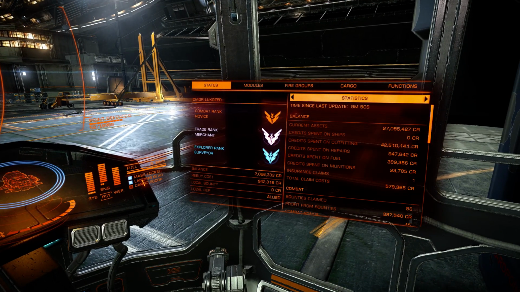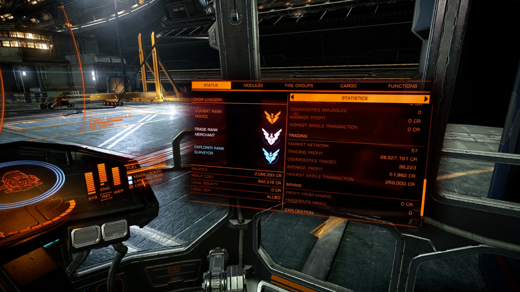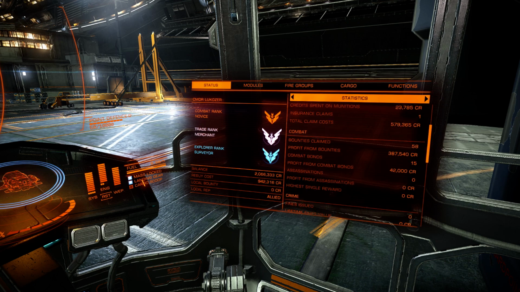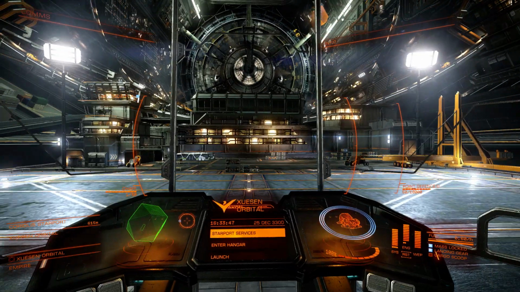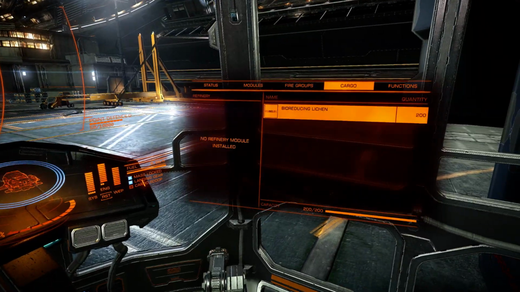But I mean, that trade route has now taken my average profit up to 51,962, so it made quite a difference to the average, and of course that is my highest single transaction and is likely to remain my highest single transaction for quite some time, unless the profit margin on gold goes up a bit, which is not all that likely actually. The price on gold keeps dropping all the time. Let me just check, did I buy? Yeah, I did.